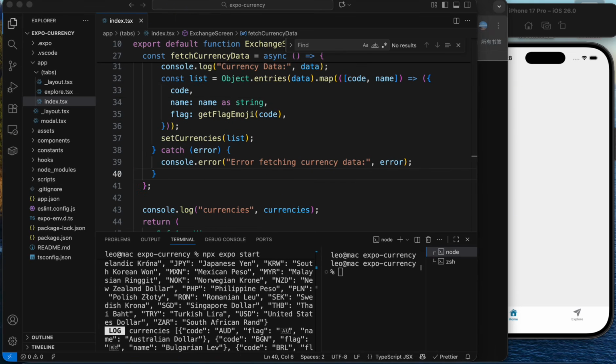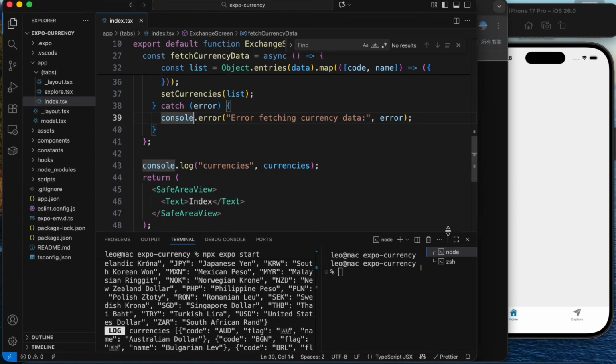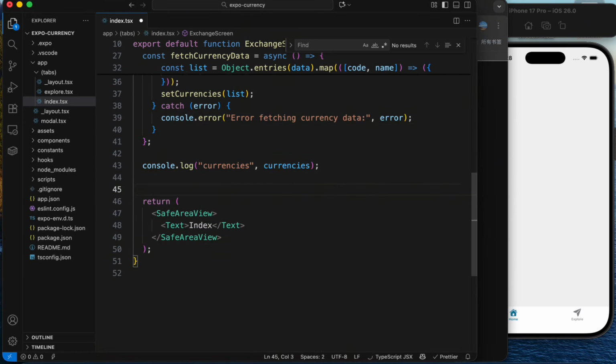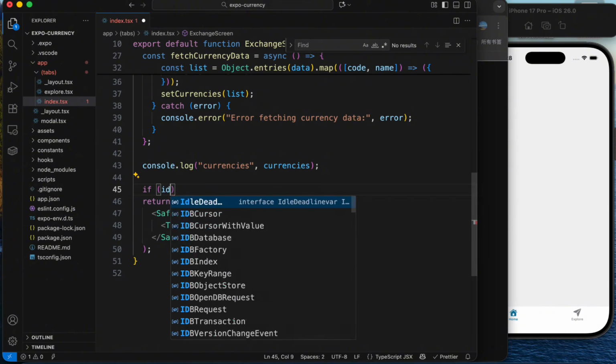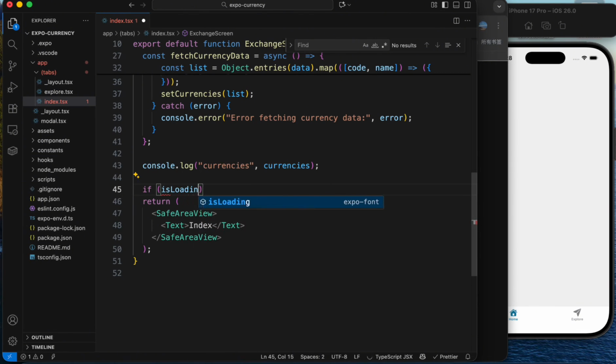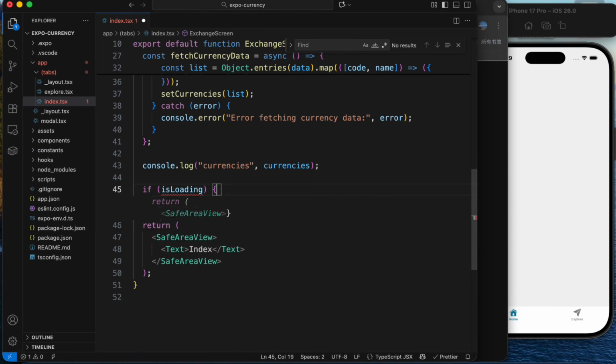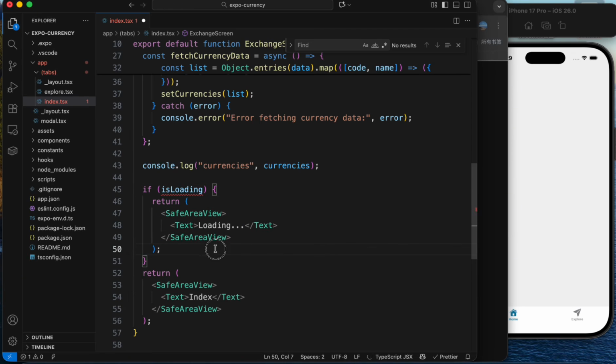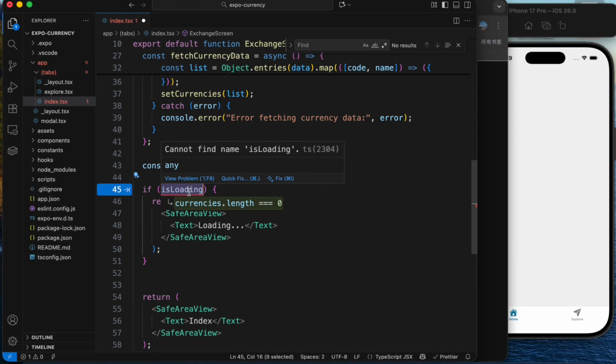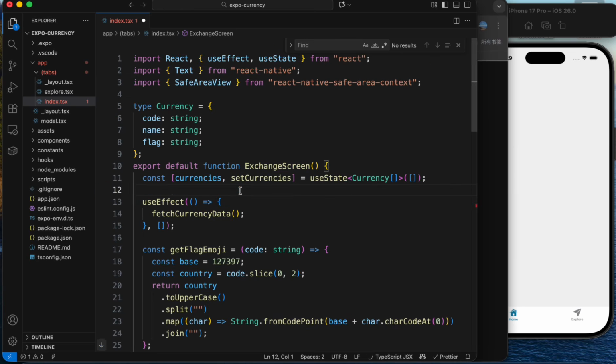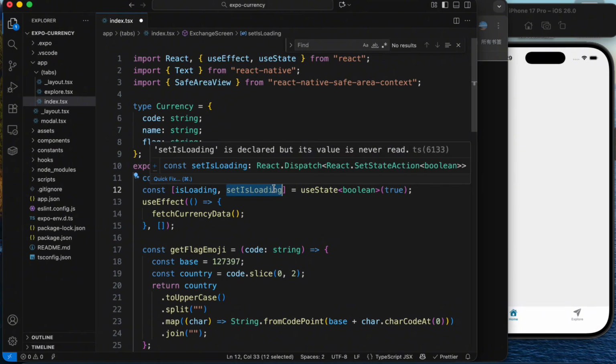And we set a loading state for the UI part. If loading is loading, the logic is here, so we need to set isLoading in useState. const isLoading, setIsLoading, useState boolean, and the initial value is true.